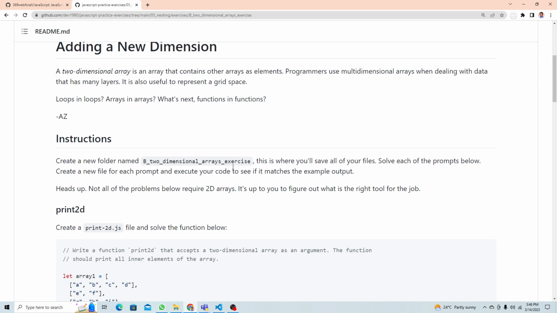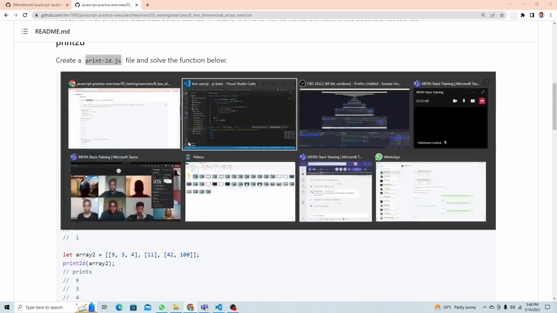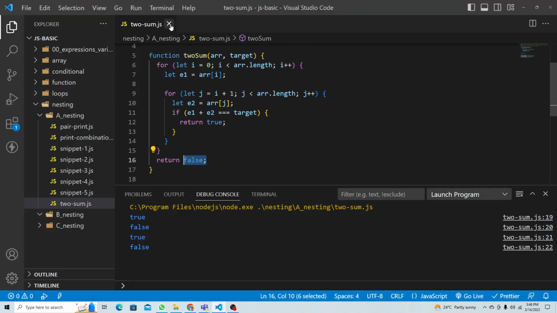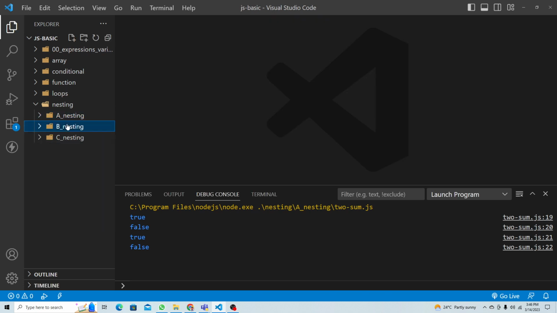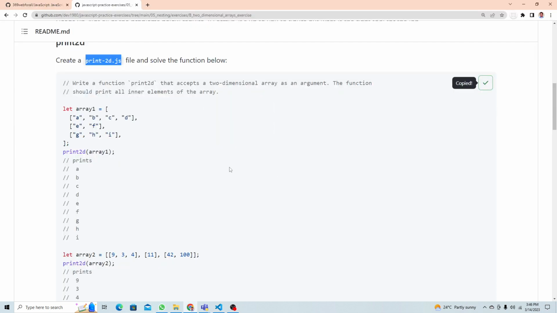What is here now? Print 2D. So print 2D means what? Let's write down this. So we can copy that.